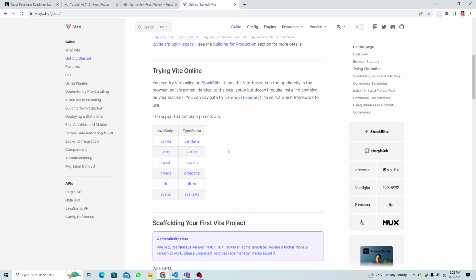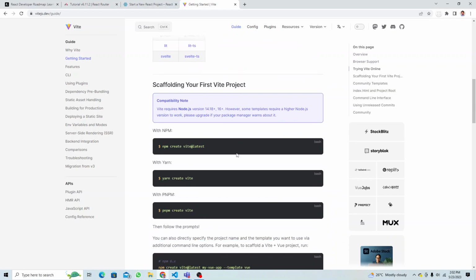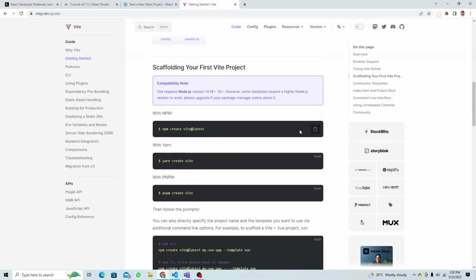When you install React, it's going to ask you all these options, like whether you want to use TypeScript or just basic vanilla JavaScript with React. If you're learning TypeScript, just select TypeScript. If not, we're going to use normal React, and give the project name also. So here is the command.